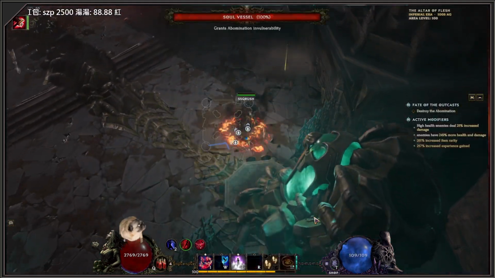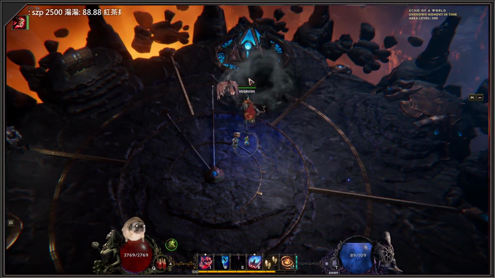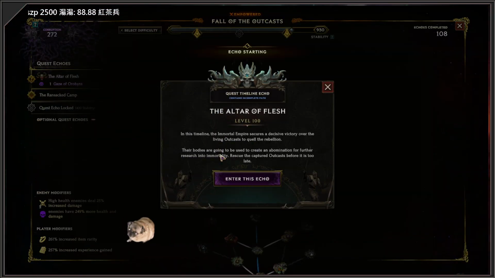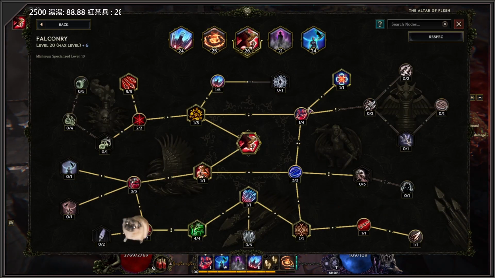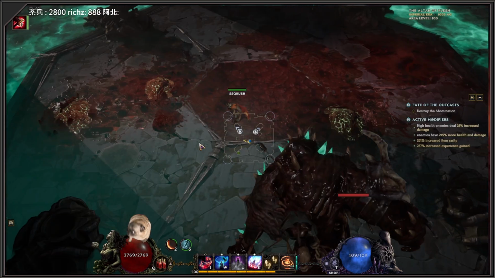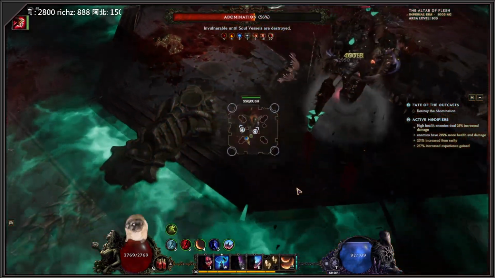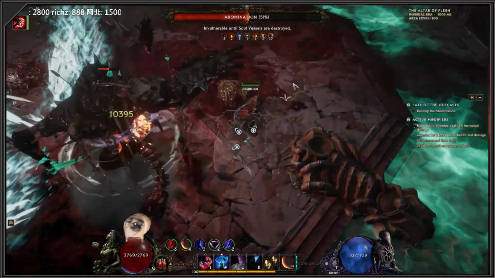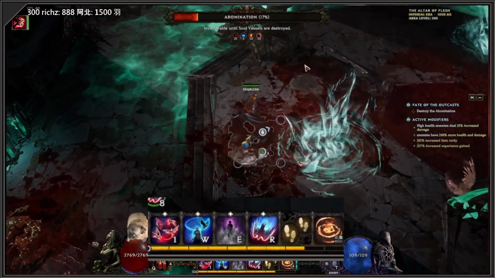Next is the toughest boss to execute. Other bosses can be executed at 30, 50, 70 health, but this one is hard even from Corruption 100. You can see my Falconry doesn't have any execution skills, and neither does my Cinder Strike, yet it can still execute. Here you can see after getting the boss to a certain health level, I don't use any skills, and Cinder Strike executes the boss.